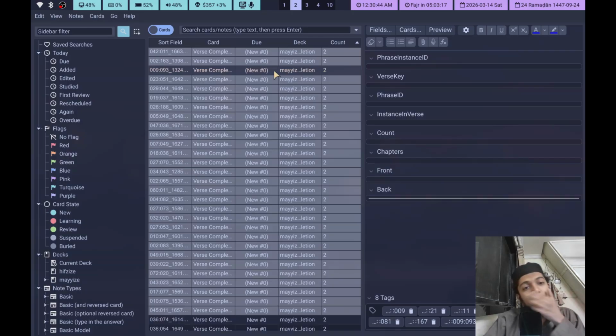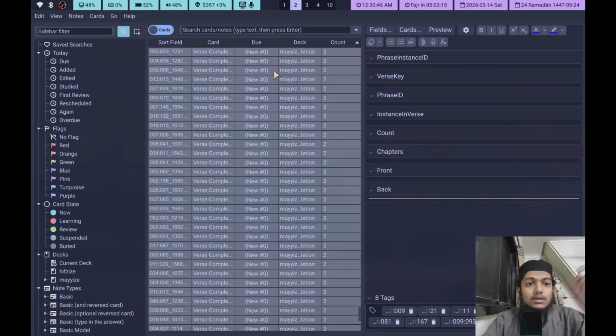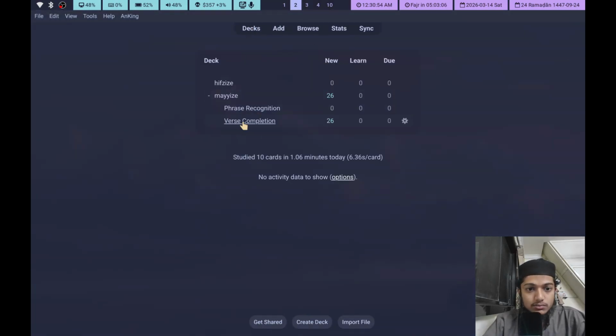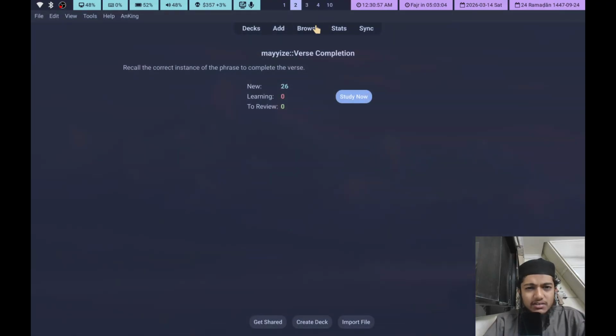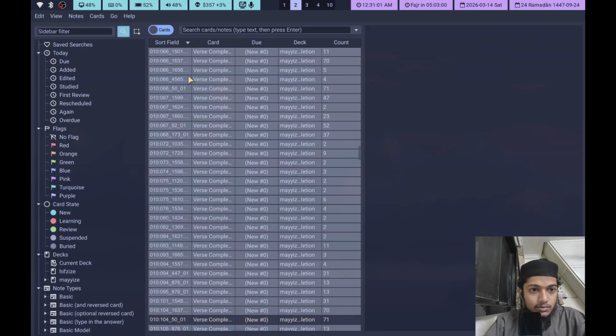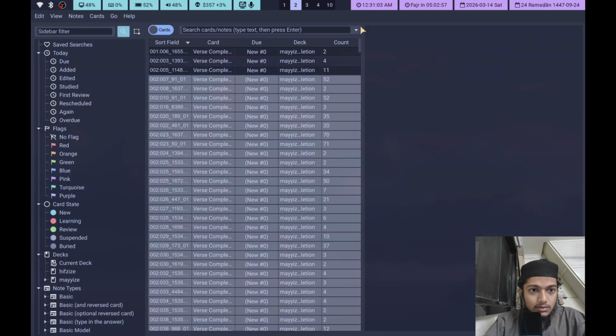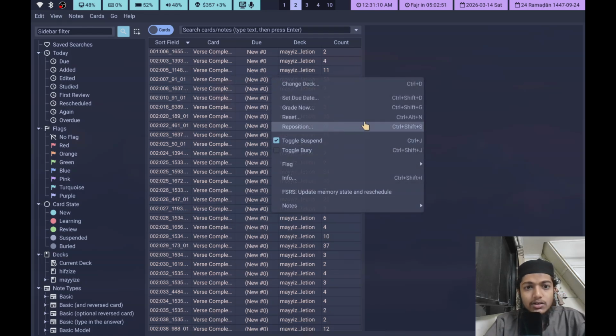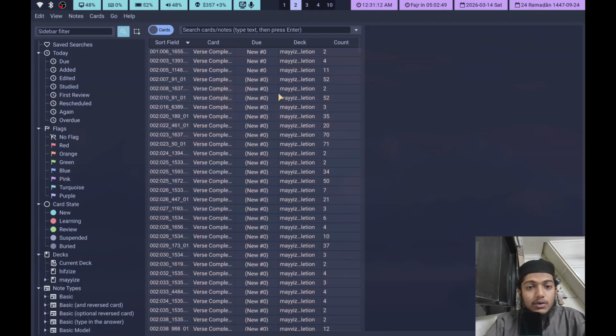Also, one thing I forgot to mention is, when you first import the deck, I would recommend you open the verse completion subdeck, select all of them, sort by the sort field, and then reposition. Okay, it's not happening.